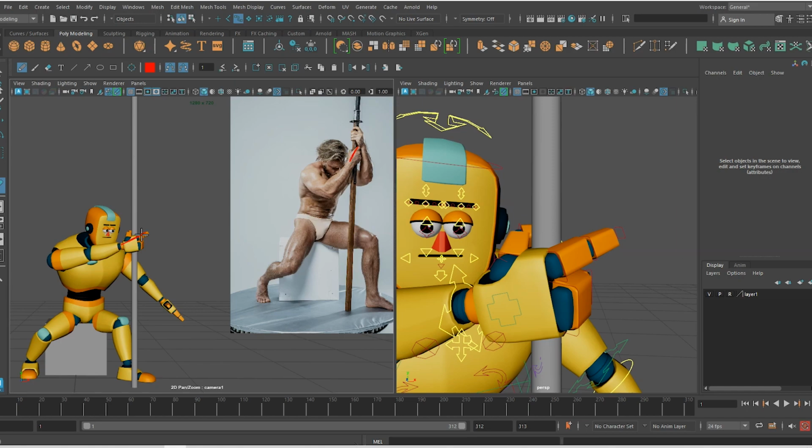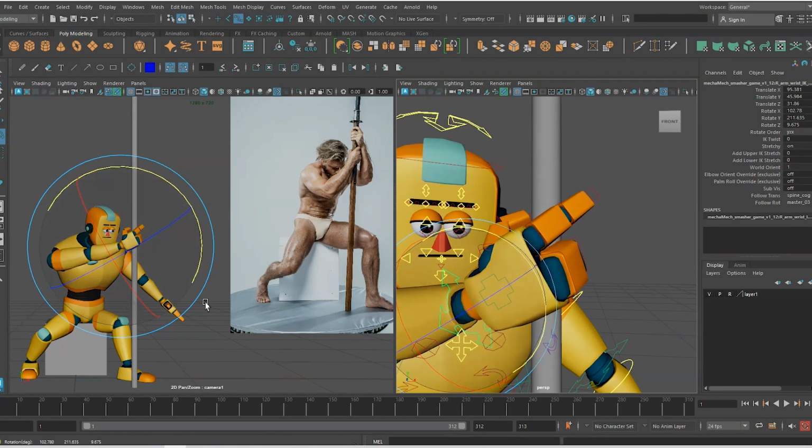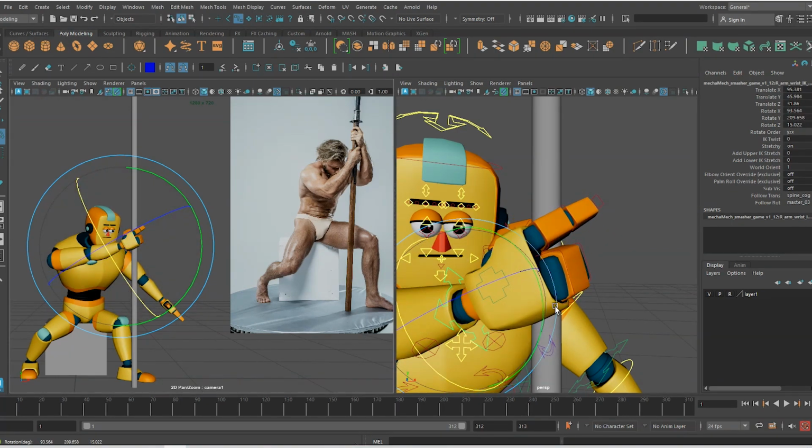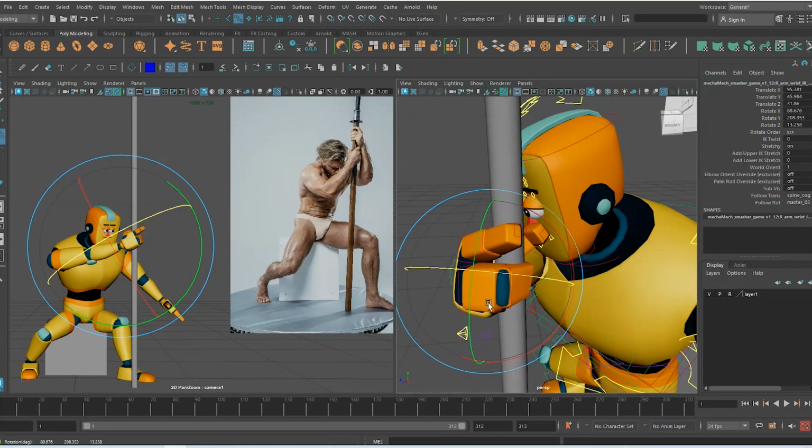Here, look at the angle of what we did. So we need this angle. I'll select this and rotate it slightly in this angle, and also rotate in this direction, and also in this.